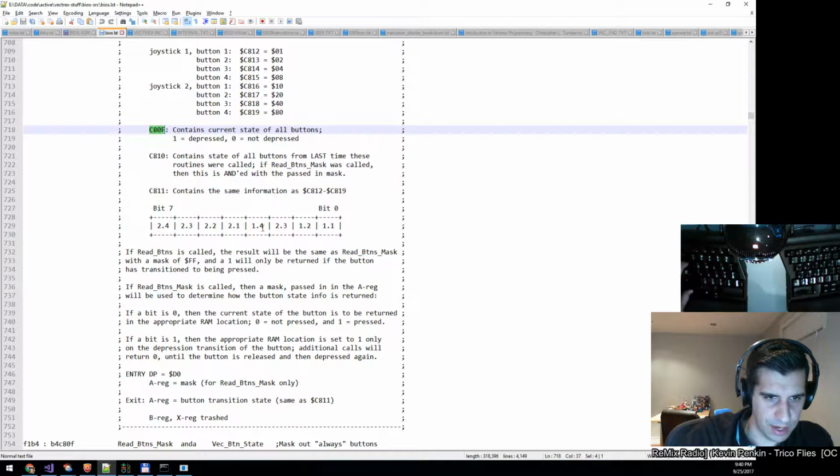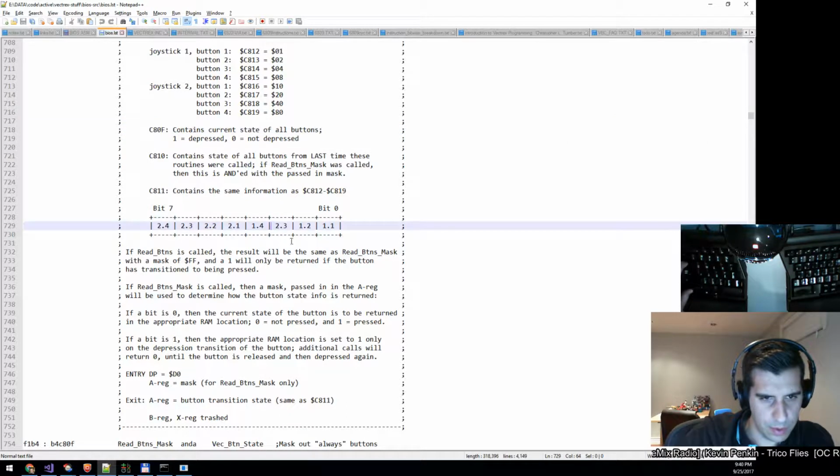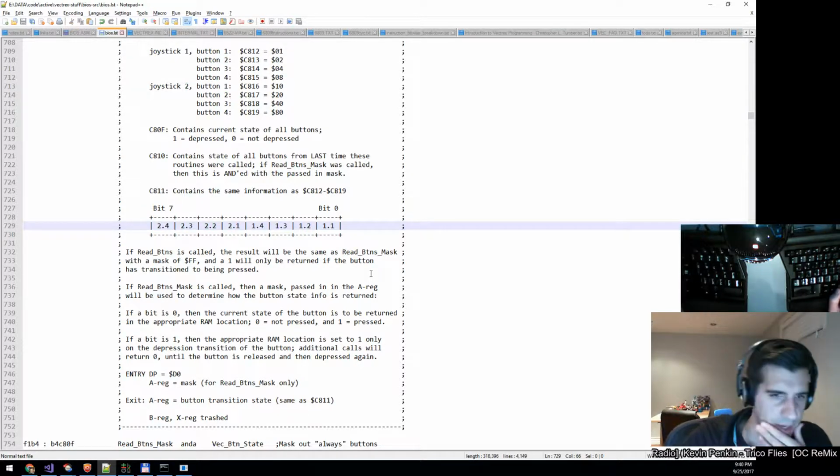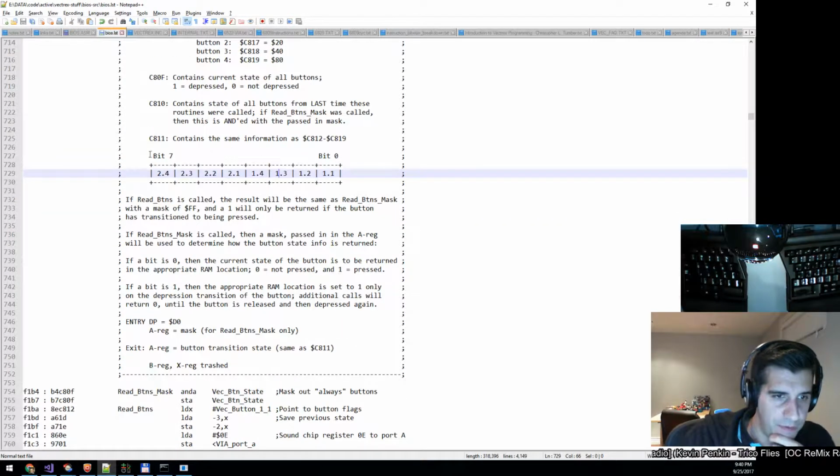That's a mistake. Now, if read buttons is called, the result would be the same as read button mask with a mask of FF. And a 1 will only be returned if the button has transitioned to being pressed.